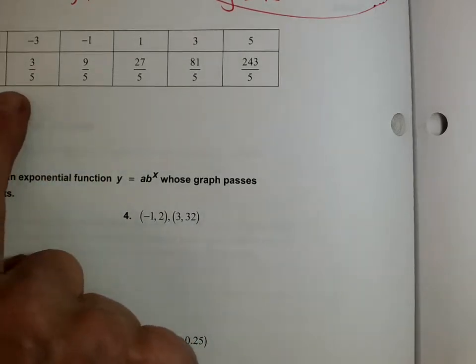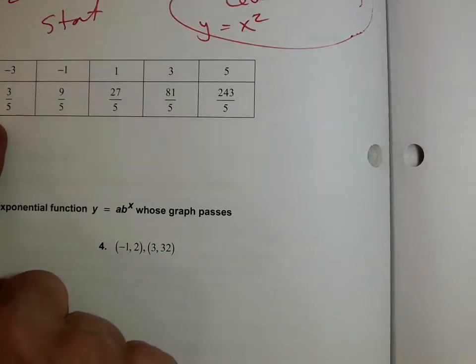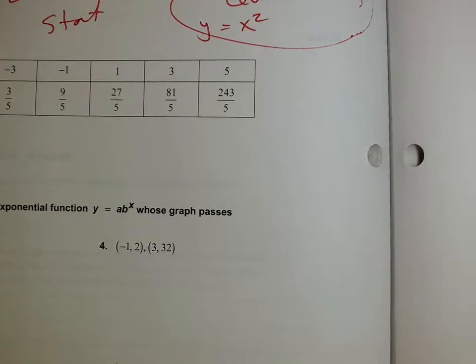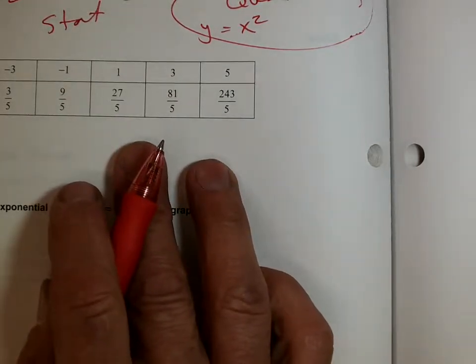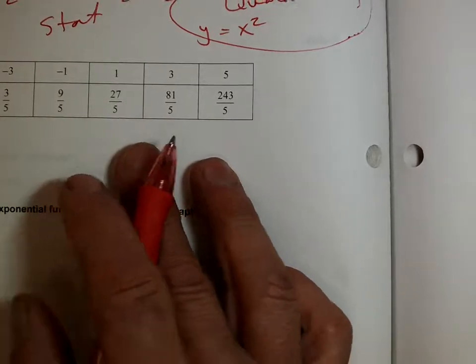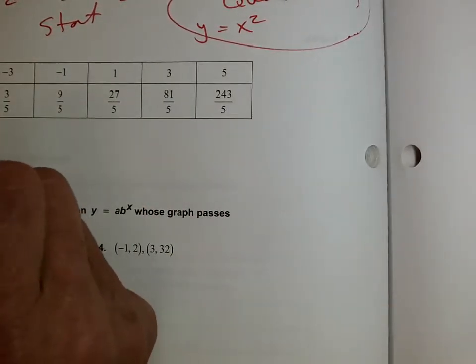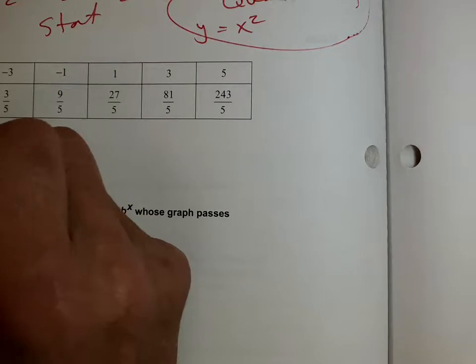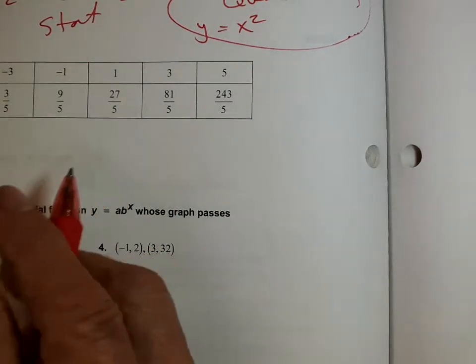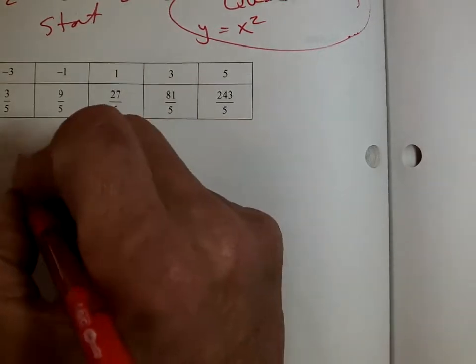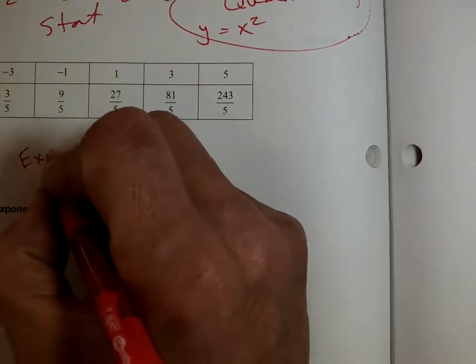They are fractions, but do you see anything unique about these numbers? They all have the 5. We are multiplying by 3 each time, right? But divided by 5. So it's always going to be over 5, but we're timesing by 3. So it's like 3 to the n divided by 5. That makes this one exponential.